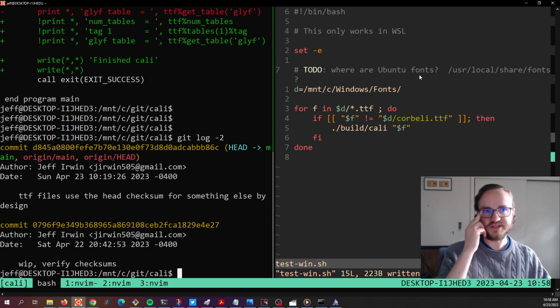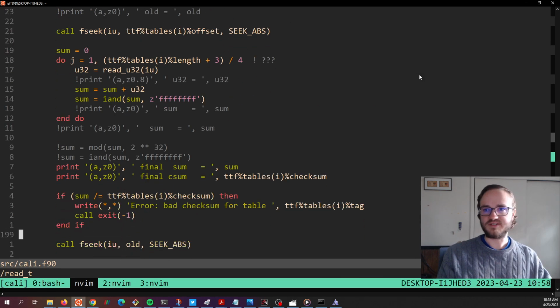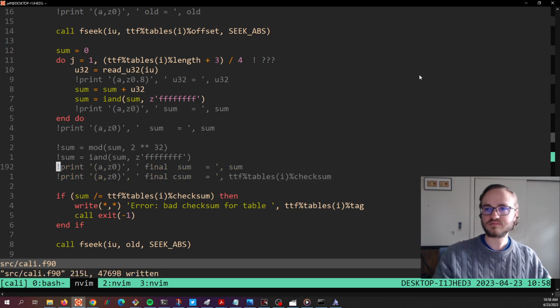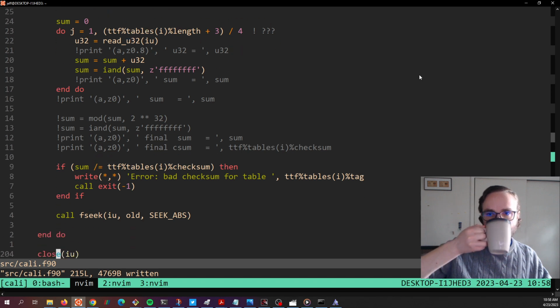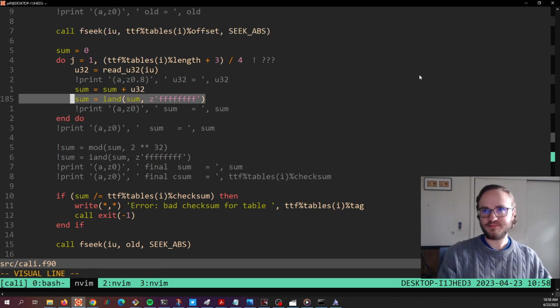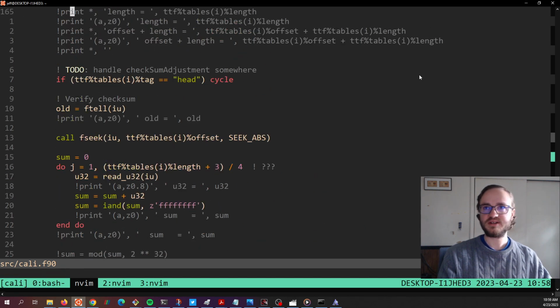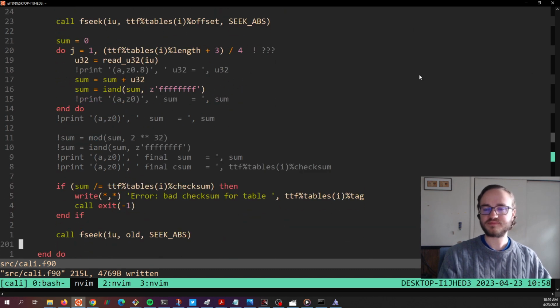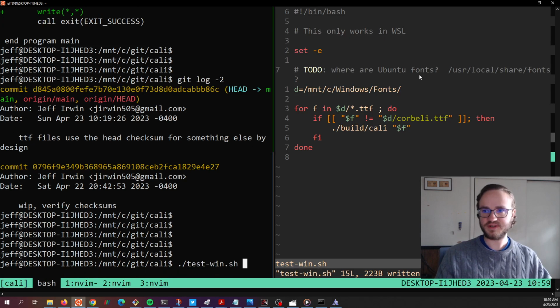I don't think I'm ready to commit yet. I think I want to get rid of the rest of the logging. And then I think we don't need to do the bitwise and every single time in the loop. I think we can do it once outside of the loop. But I want to get the logging cleaned up before I do that.